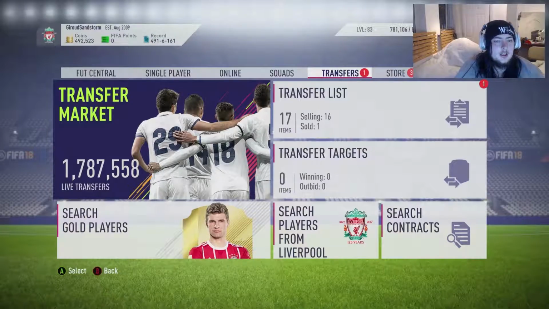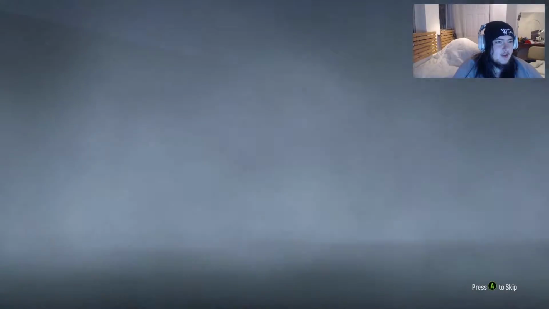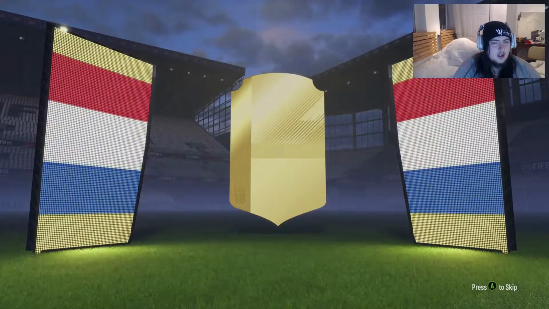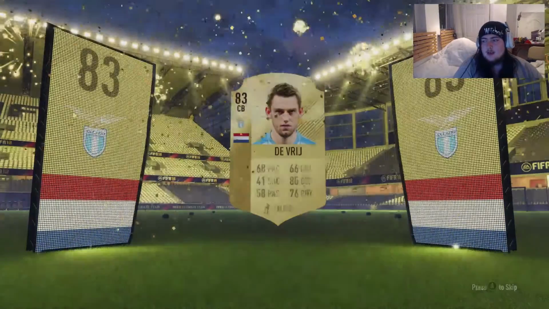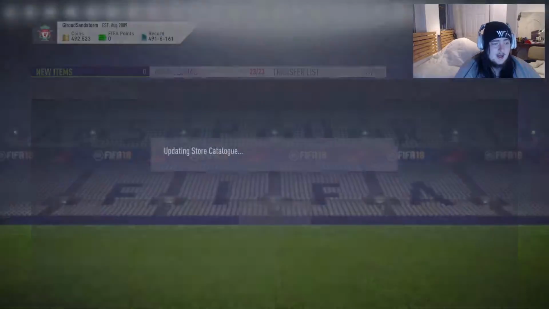So it did turn 6 o'clock and there were no more SBCs, but we did manage to get these 2 rare gold plus packs. What are we going to get in these 3 packs? We did manage to do these just before the SBC finished, and we get a big flare. I think that's the first one that we've had in a while. What are we going to get? Dutch centre back, Lazio, De Vrij, 83 rated De Vrij, come in handy for SBCs. What else do we get in there? We get a Perez, again, come in handy in SBCs.